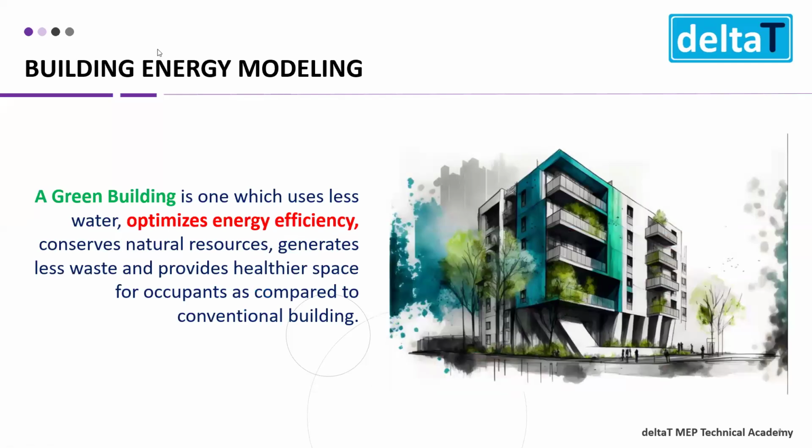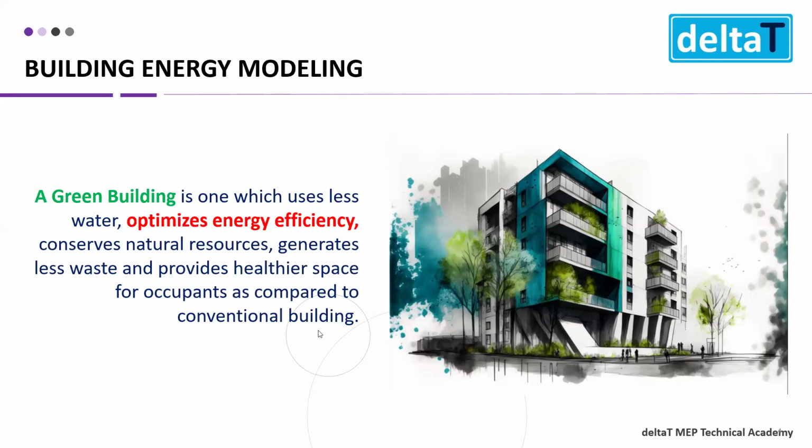If you see here, a green building is one which uses less water and optimizes energy efficiency. I'm just trying to highlight energy efficiency because the topic is about energy efficiency. A green building conserves natural resources, generates less waste, and provides a healthier space for occupants as compared to a conventional building.